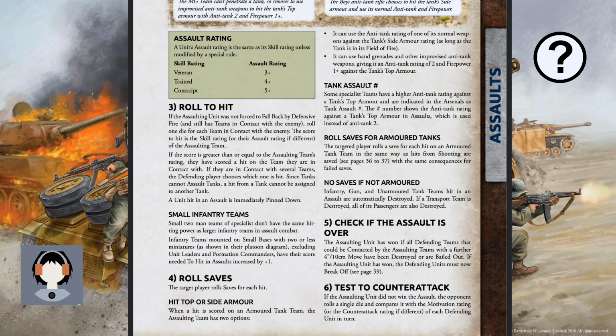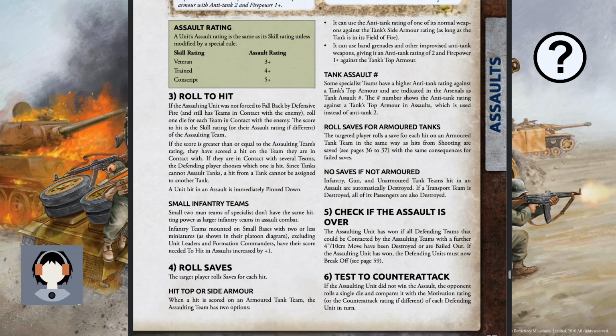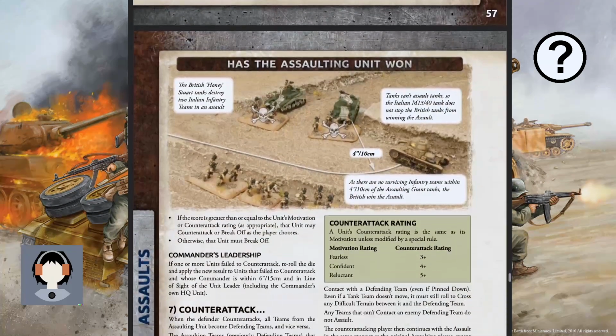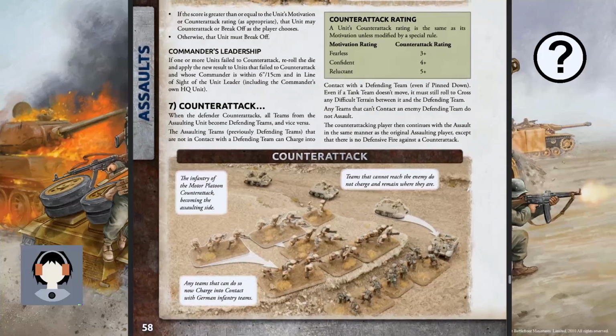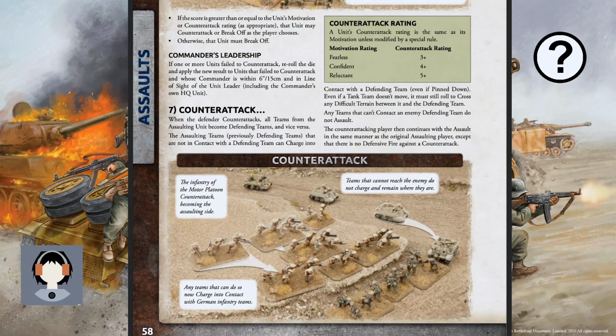But let's go with the case where you succeed. So now you counterattack. You roll your dice for your skill rating, the other player has to save, and the procedure starts all over again. You do a whole round again, and you will lose people, they will lose people. Assault in this game is really deadly. You better have overwhelming forces when charging.